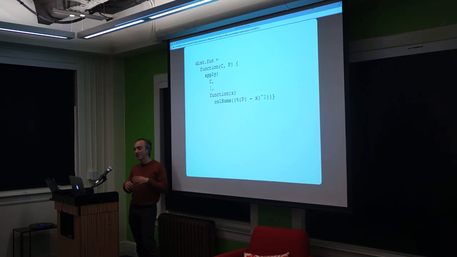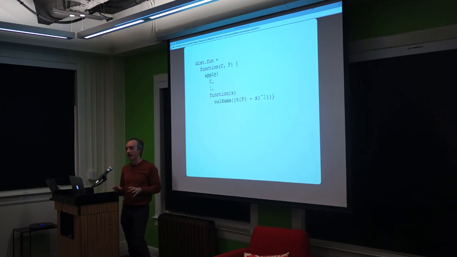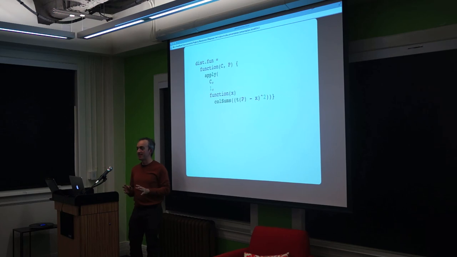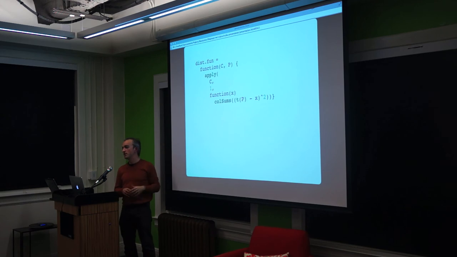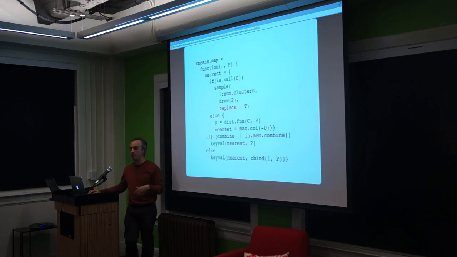R has a huge number of fast matrix primitives, and sometimes when it doesn't, you have to bend the ones that are there. In this case, this transpose here is not very intuitive, so it takes a little bit of experience. If worse comes to worst, it's very easy to interface with C, with Rcpp, and create your own matrix primitive. Then you have to write C, of course, but if it's limited to a few crucial areas of your code, I can deal with that compromise. In this case, with a little trickery, I managed to do everything without writing any C code. And there are 700-plus built-in functions that do all the most common things, and somebody has written the C for you before. Plus the packages, of course, many of which are implemented in C.